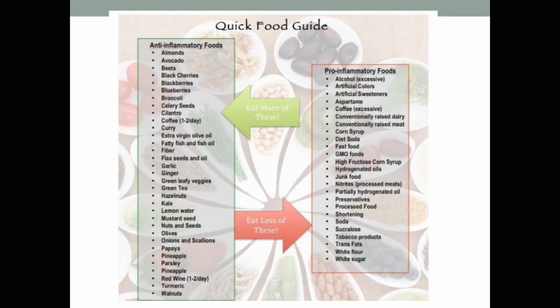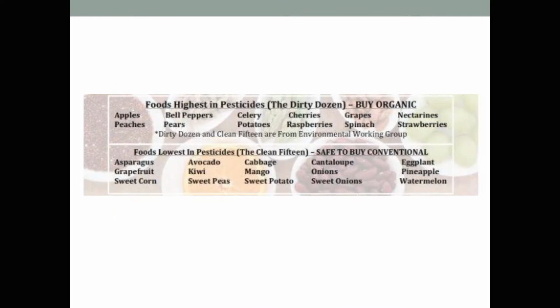This is a very, very valuable food guide. You really want to try to increase the amount of anti-inflammatory foods that you're eating and decrease the pro-inflammatory foods. I would really encourage you to take a screenshot of this so that you can really focus on making these changes. And as long as we're talking about food, it's important to recognize that pesticides do not help pain.